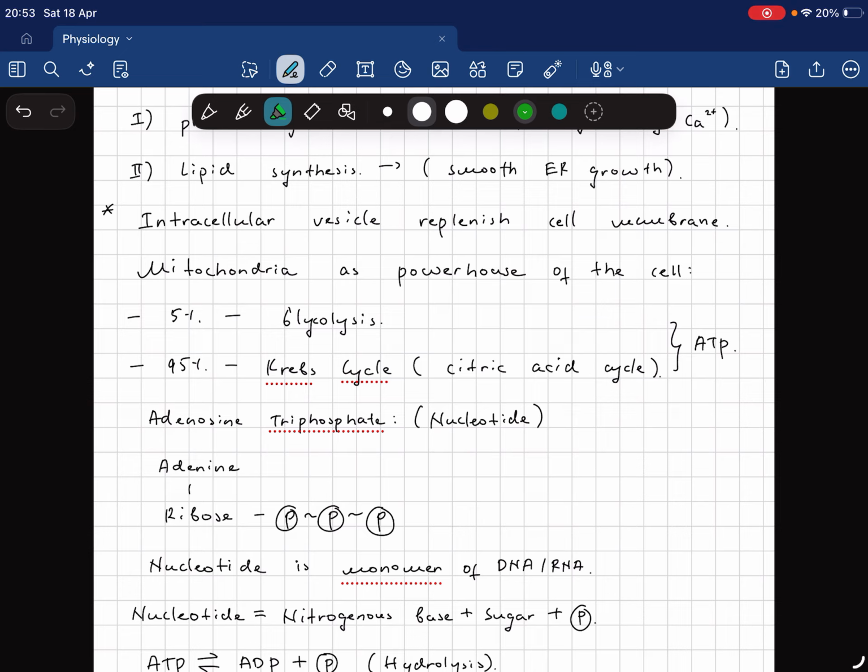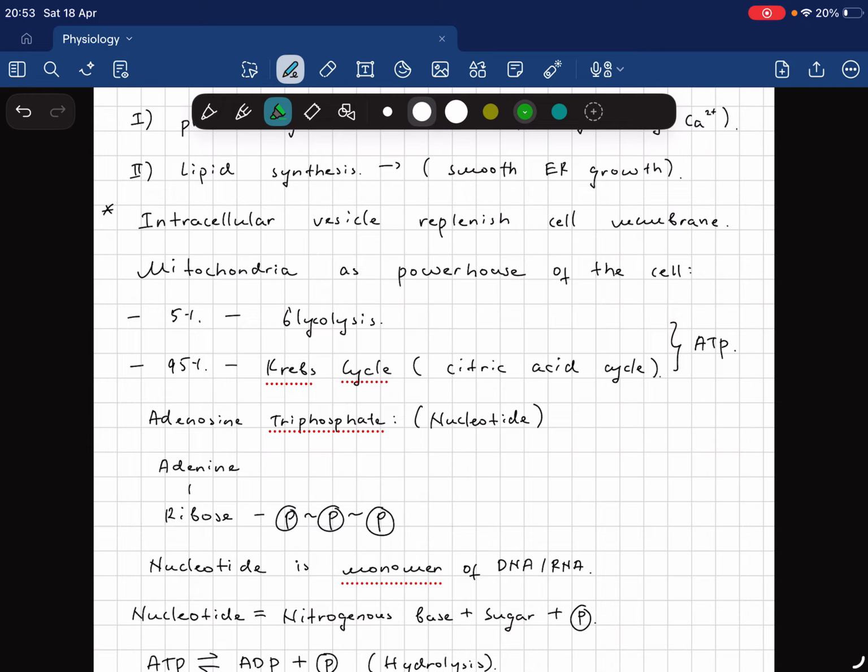Actually, there is a really important fact that the smooth endoplasmic reticulum is always growing because it is lipid. Lipid means a cell membrane, a cell organelle component, right? So you can literally say that the smooth endoplasmic reticulum is like hair, and you are cutting your hair again and again after it is produced and again, right?